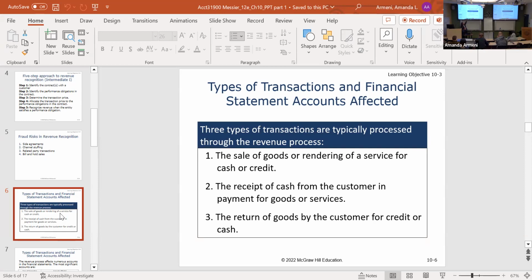So thinking about these 3 transactions, I want you to take this to the financial statements, take this to the journal entry that you would have to make. For number one, the sale of goods and services, what are the accounts on the financial statements that are going to be impacted by that transaction? You sell goods to a customer. What entry do you make in your journal?